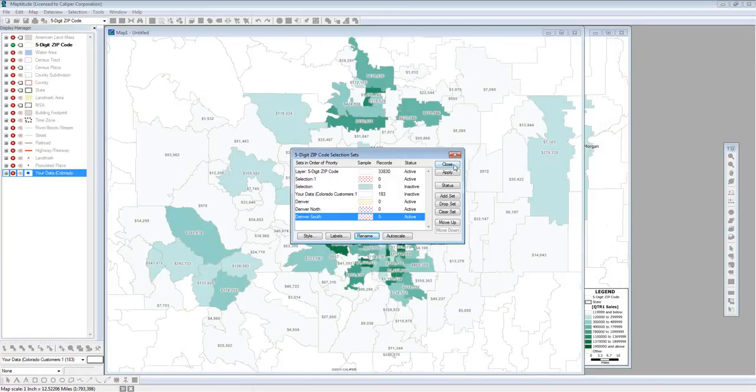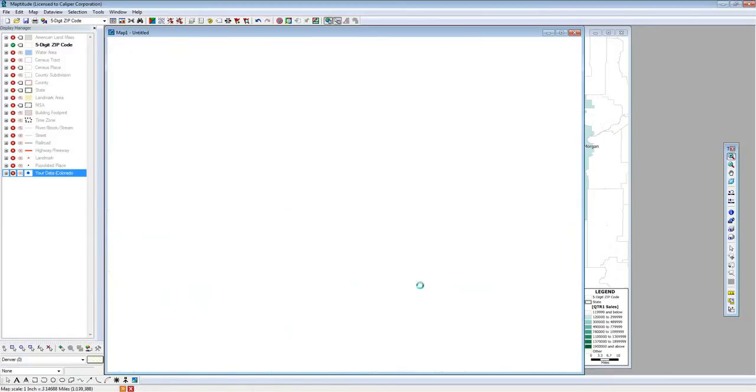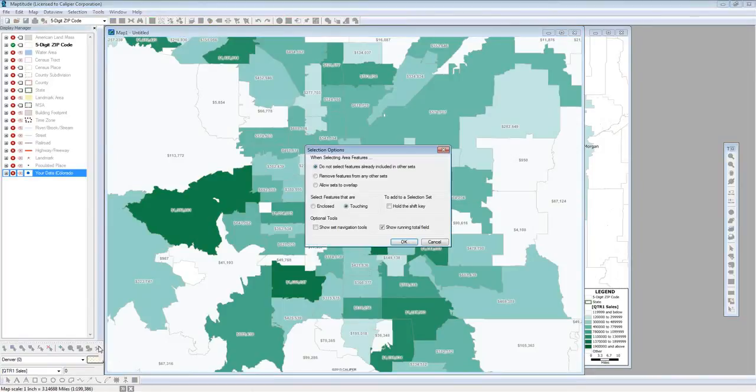So I'm going to go ahead and click Close because I've created the sets that I'm going to put features into. And you'll see that in the Selection toolbox, my new sets are now added. I'm going to start with the Denver set. It currently has 0 features. And I'm going to zoom into the Denver area. And the drop down below Denver will let me create a running total. So if I wanted to try and create my districts based upon my Q1 sales, I could do that. And there's also this Options button.